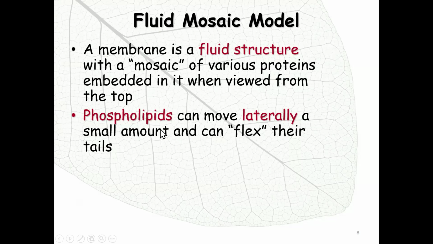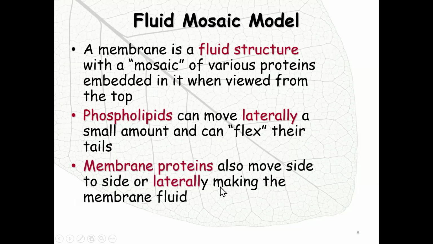Phospholipids can move laterally. Very interesting. Phospholipids can move laterally a small amount and can flex their tails. Membrane proteins also move side to side, or laterally, making the membrane fluid. That means they are not tightly packed. They are a fluid-like structure, and phospholipids can move slightly laterally, or side to side, making the structure of the membrane fluid-like.